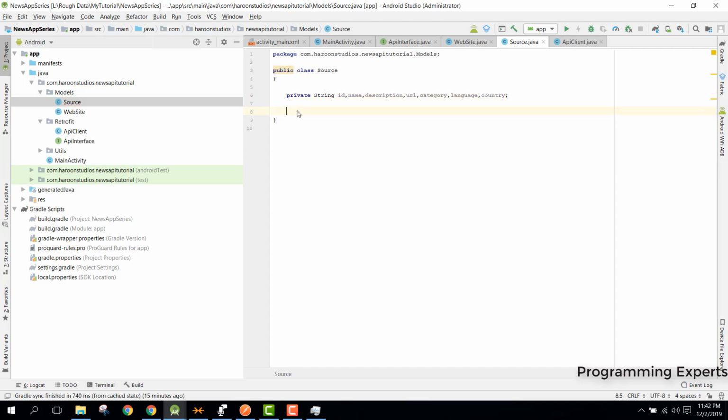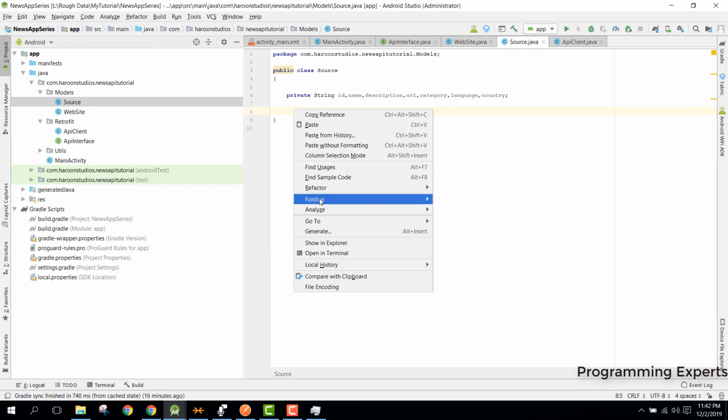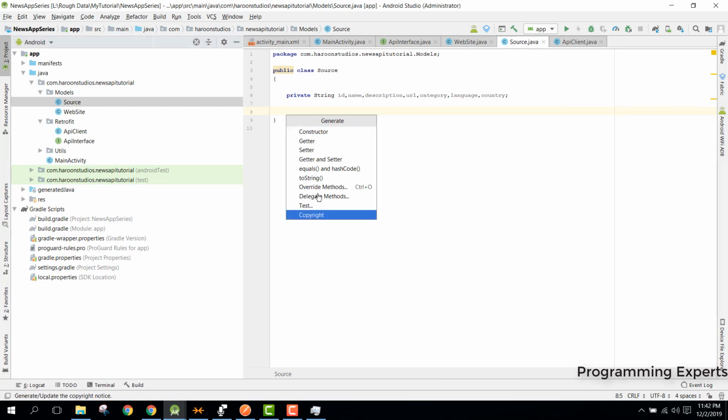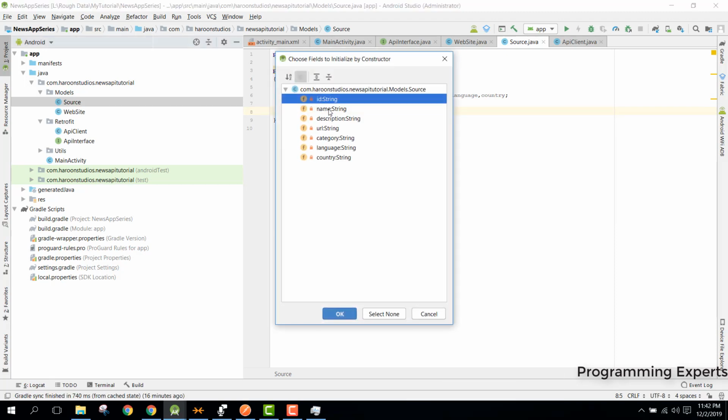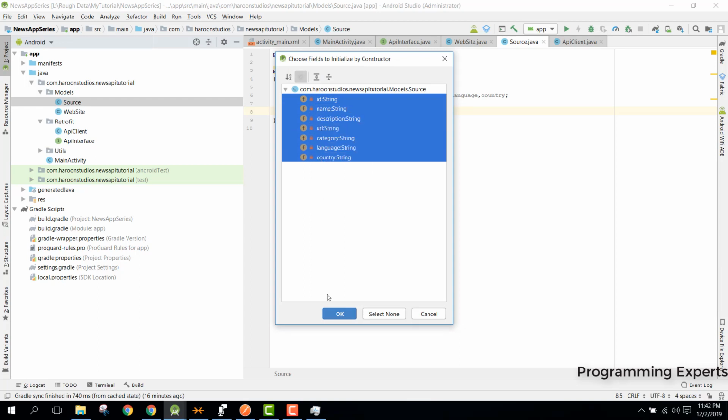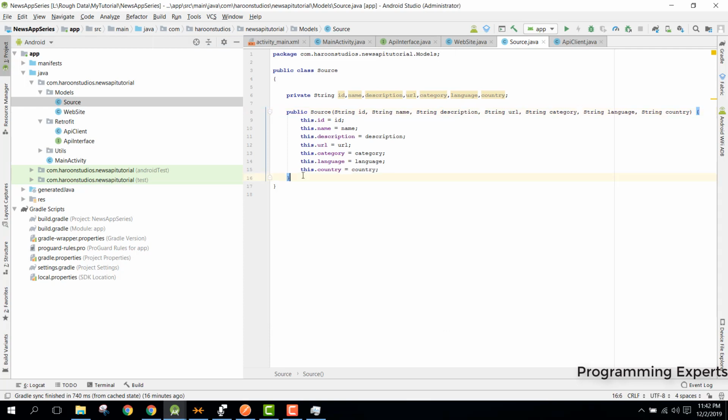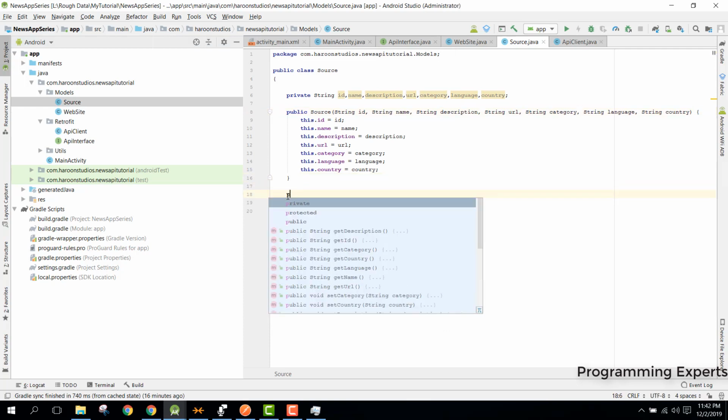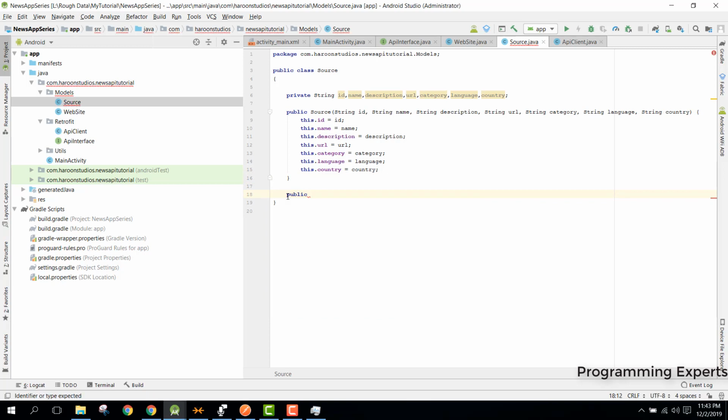Then we create the constructor. For that you need to click on generate and click on constructor and press OK, and after that we have a default empty constructor.